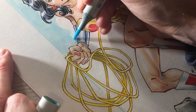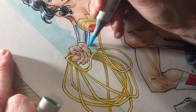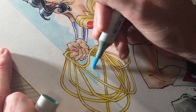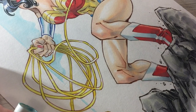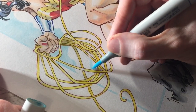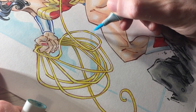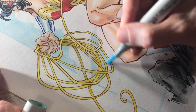And now just a little more there. A little more blue between the arm and that chunk of cloud underneath the fist, behind that part of the rope. There we go. And then let's see. Kind of have the cloud that just, the bottom of that cloud, I should say.